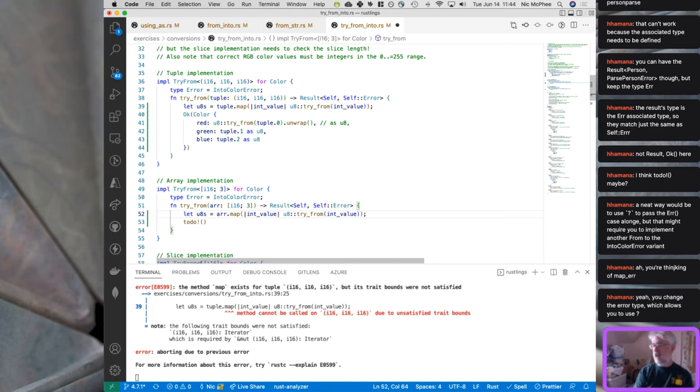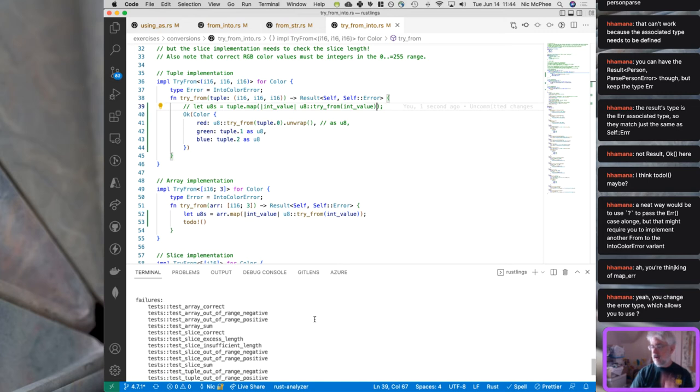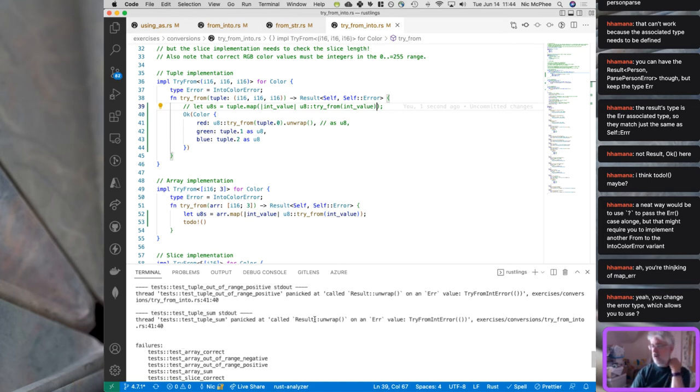I think something like that will compile, whereas, yeah, so that compiles, and then I can use closures to treat each one of the color elements the same, because I don't really want to have to treat the red value and the green value and the blue value differently in the conversion process.